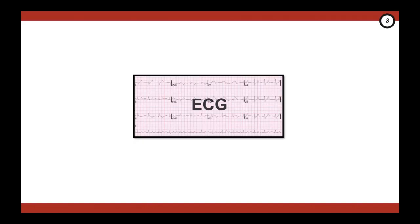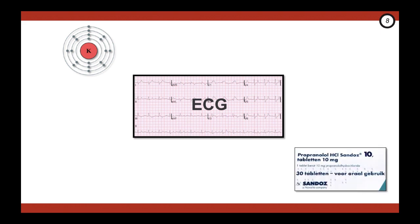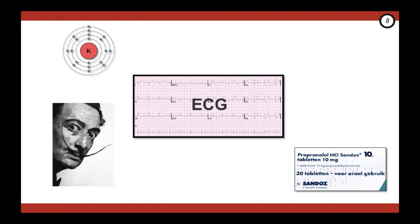ECGs are useful. You can see signs of hyperkalemia. In a beta blocker overdose, bradycardia is the most common finding, but it can be sinus or any type of heart block or junctional rhythm. Propranolol in particular has characteristic findings — it blocks sodium channels, producing a wide QRS and a tall R-wave in aVR. It also crosses the blood-brain barrier, so it can alter level of consciousness, cause seizures, and respiratory depression — making it probably the most dangerous beta blocker overdose. Sotalol may also prolong the QTc due to its potassium channel blocking properties.